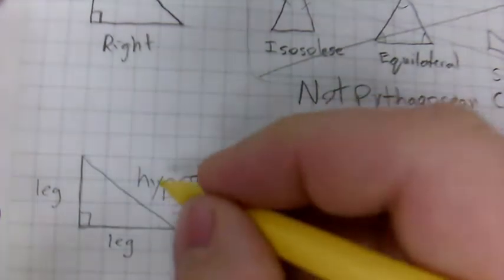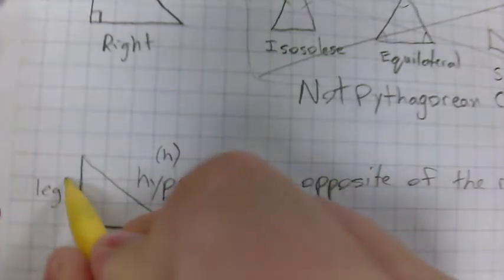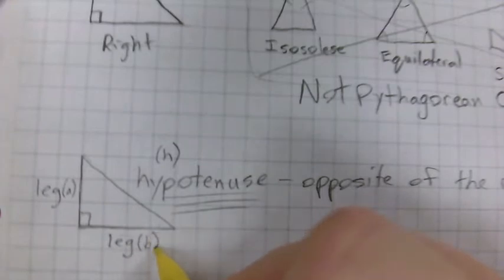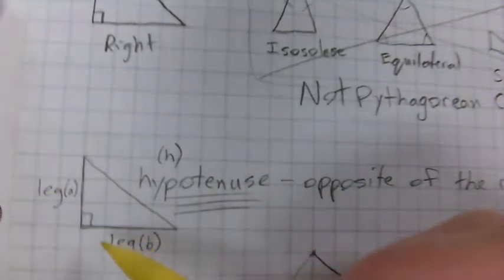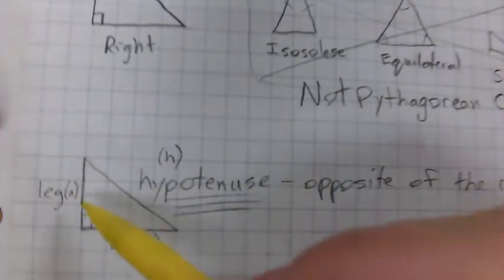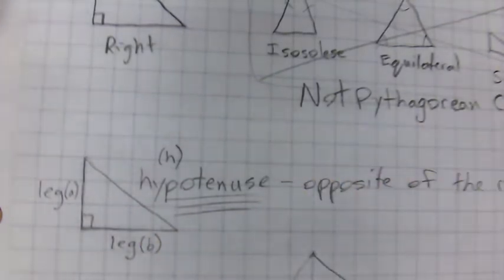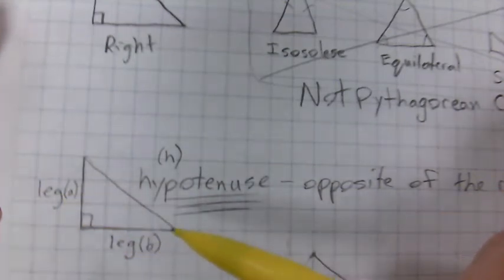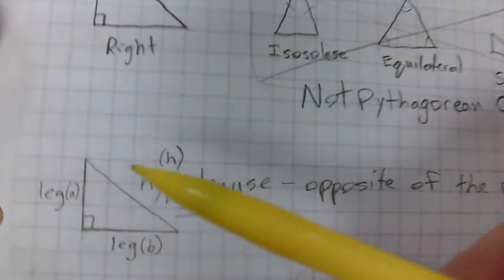Now often the hypotenuse will use the variable h, and of these legs, the one that's further to the left we often call A, and the one that's further to the right we call B. Not always. The legs could actually switch back and forth. It doesn't really matter within a single question which one you decide is A and which is B, because you will get to the same answer. But typically some say that they put A left, B right, or some say the bigger one should be B and the smaller one's A.